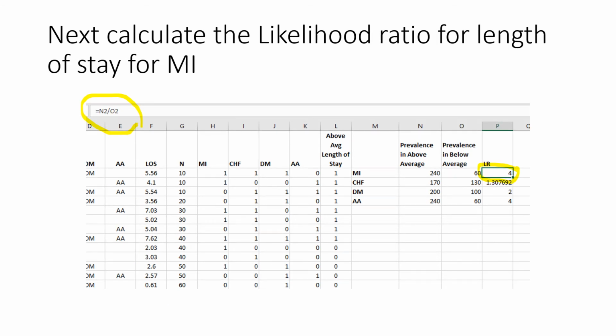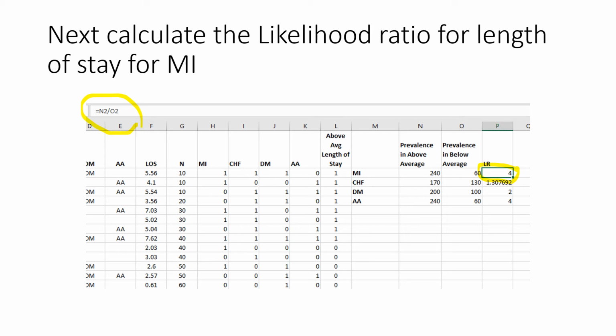Finally, you're going to be able now to calculate your likelihood ratio for each diagnosis. You're going to go over to column P, create a likelihood ratio column, and as you can see in cell P2, you use the formula where you divide the prevalence of above average by the prevalence of below average, and that will give you your likelihood ratio.